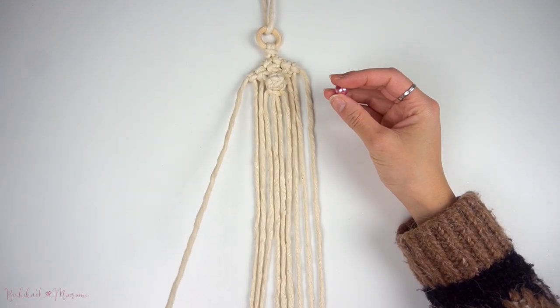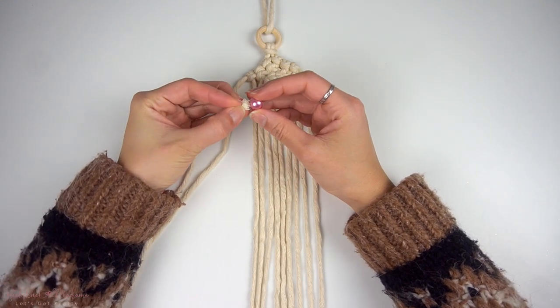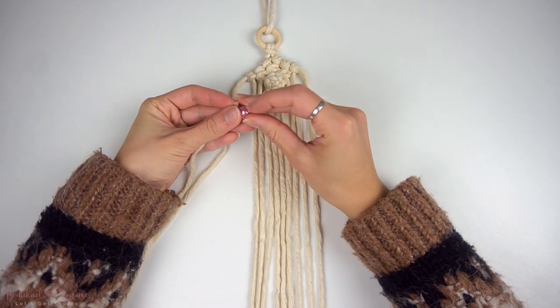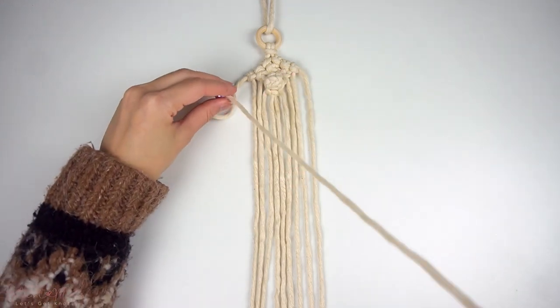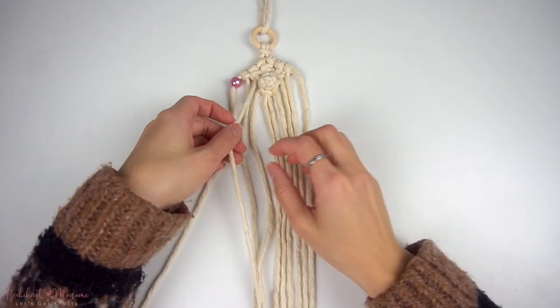Take your first large hole bead and weave it through the far left cord. If you have a hard time threading your cord through your beads, tape the ends of your cords before threading them through, and that should make it easier to thread the beads through.